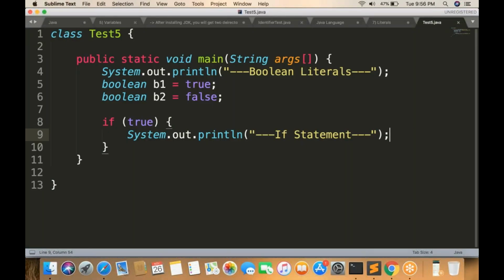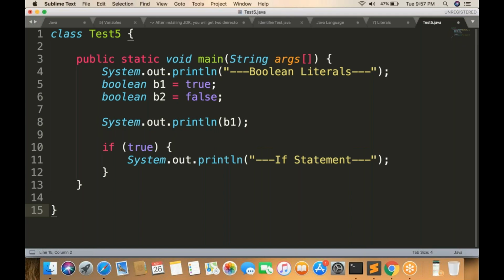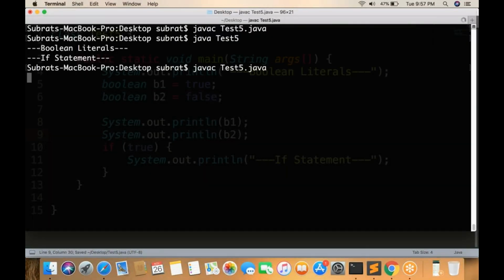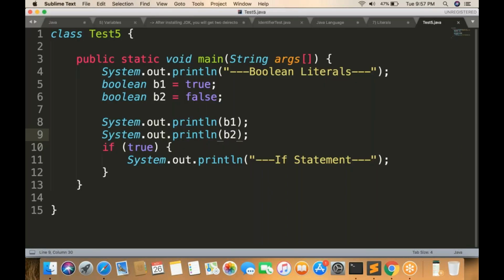As of now, is there any doubt, guys? If we print this, compile it, and run it, we get true and false, because the value of b1 is true and b2 is false.